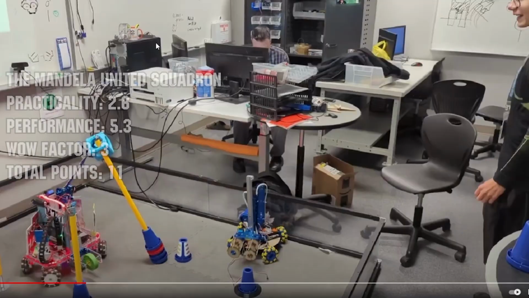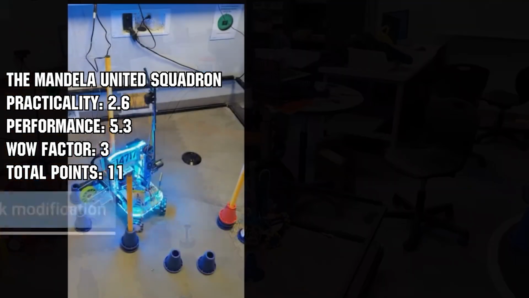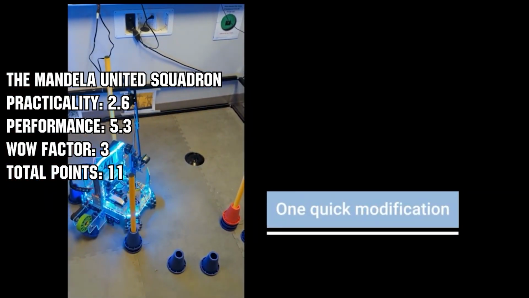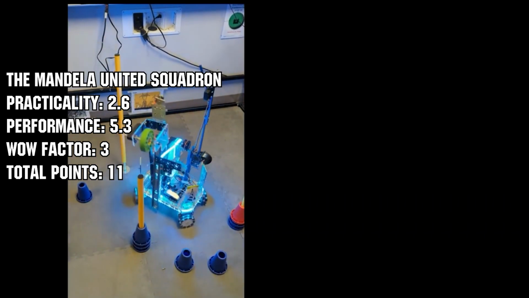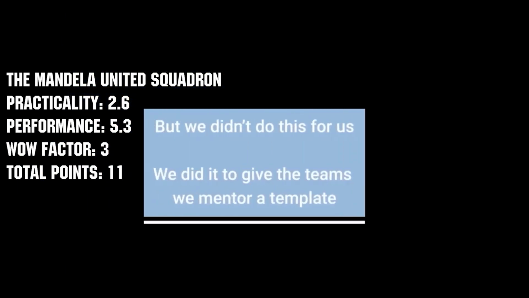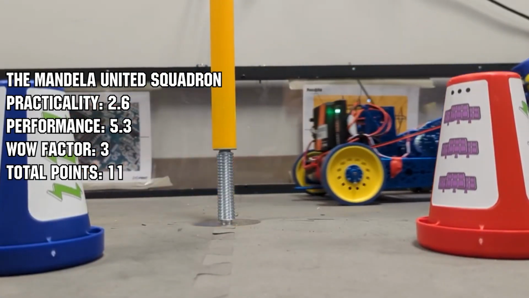All right, on to our next team, the Mandela United Squadron. So this was definitely an interesting one, one of the first holonomic drives we saw out of teams. I think that definitely upped the wow factor, and maybe not the performance, but it was still really interesting to see how this drive performed throughout the season.